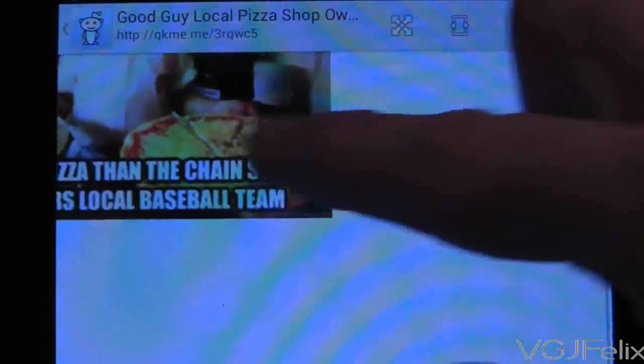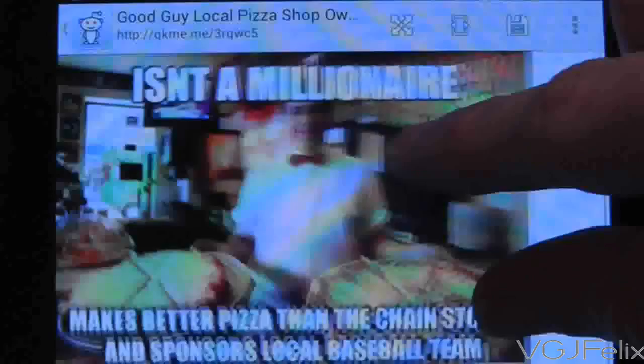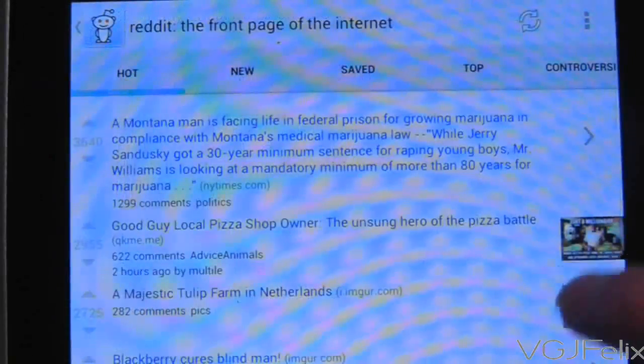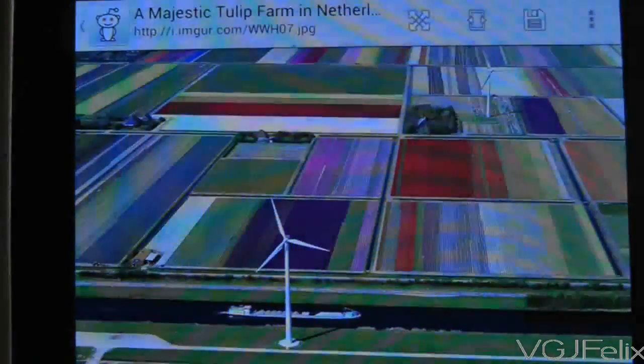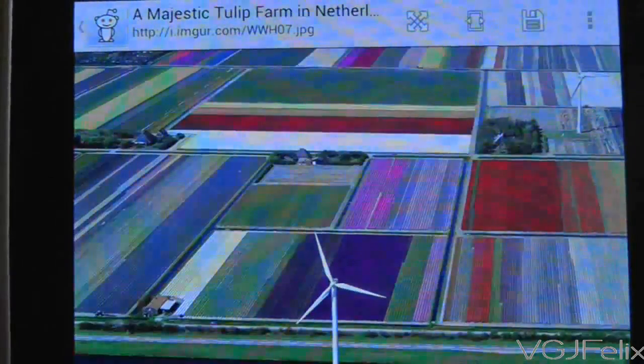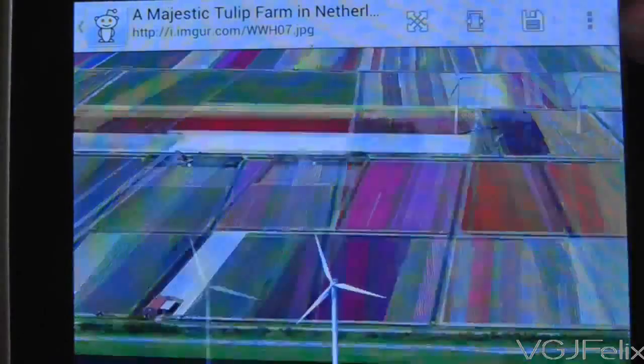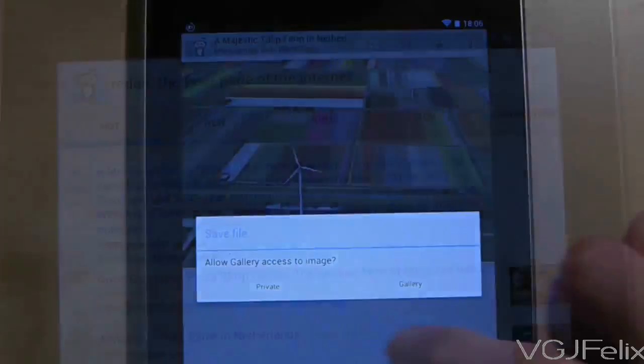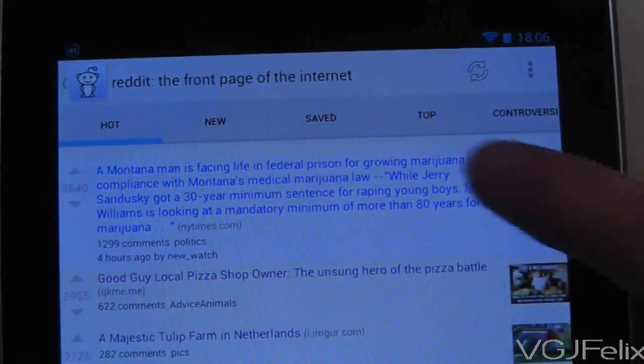Now, the statistics for Reddit are mind-boggling. There are over 3,500 different communities, nearly 50 million unique users, and nearly 4 billion pages of content. You will never run out of stuff to look at, and it's thankful you can save posts you like, as demonstrated here. Another key ingredient of Reddit is the way people critique the content.